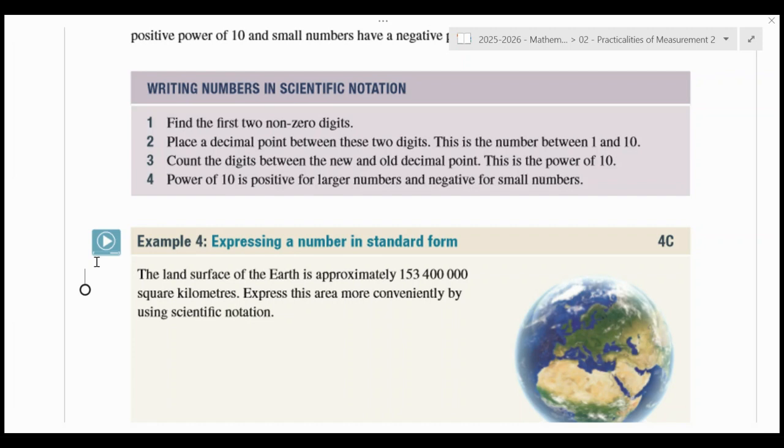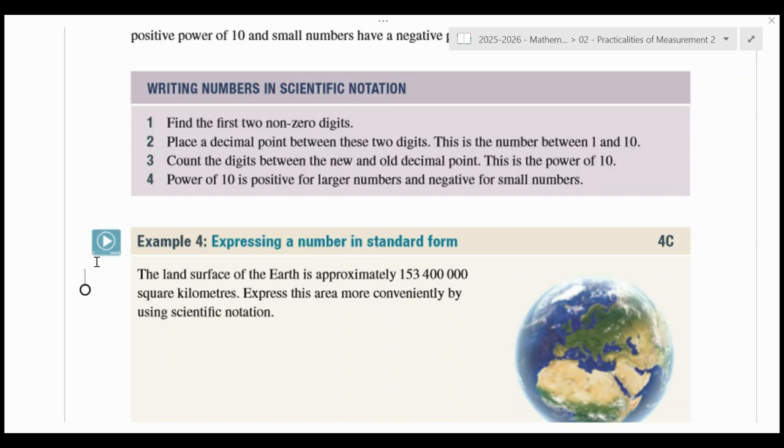So the first one we're going to look at is what we call scientific notation. Sometimes scientific notation is also known as standard form. Now, for those of you that are going to be doing physics, you'll find that we have a very similar thing that we use in physics, and a lot of the time that's called engineering notation. The only real difference is the power that we use. But it's all the same. It's just to make our life easier and make it much more convenient.